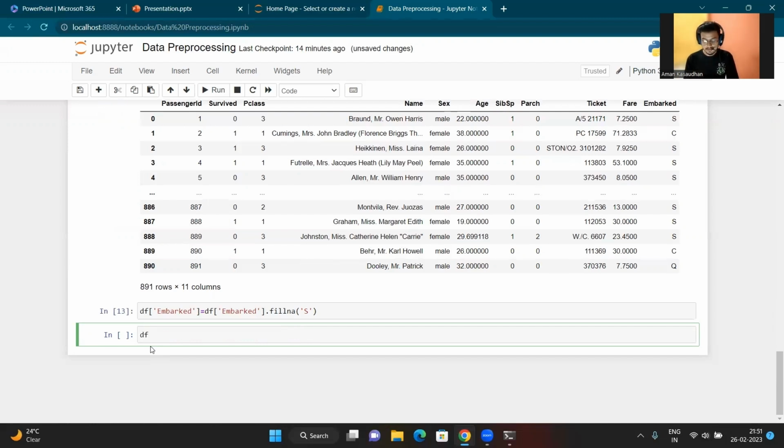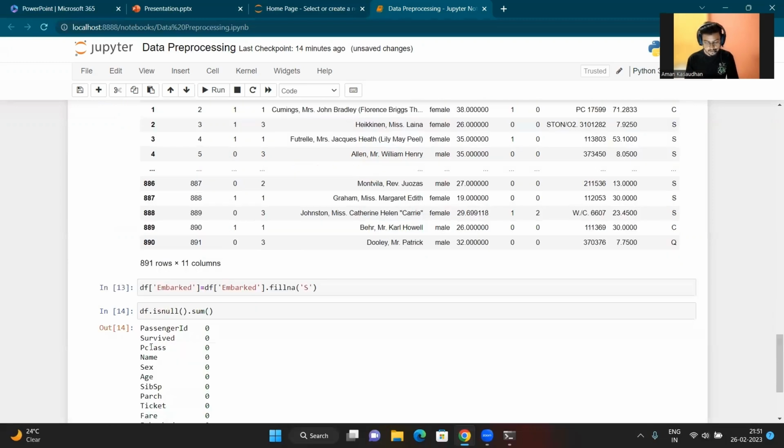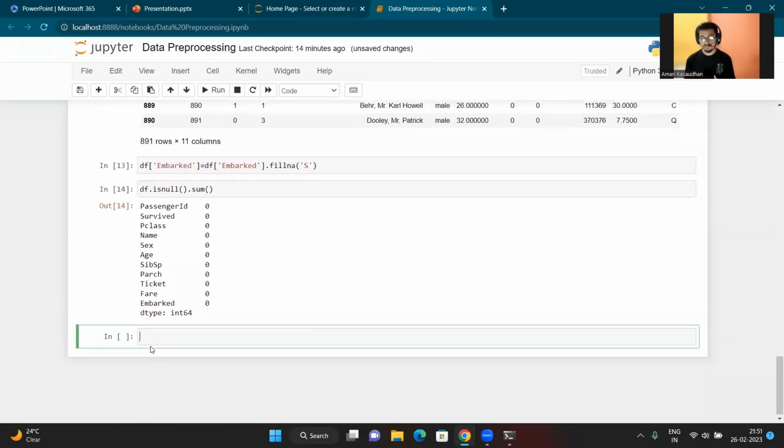Let's check the null values right now. df.isnull().sum(). As you can see, we have successfully cleaned the data, or you can say we have successfully replaced the null values that we had in our data frame.